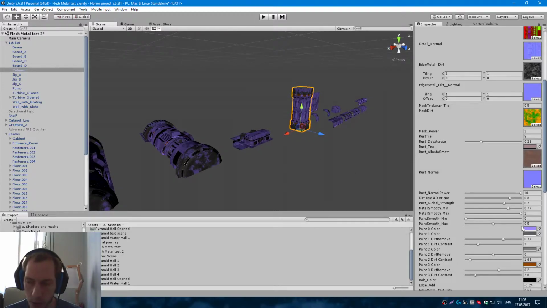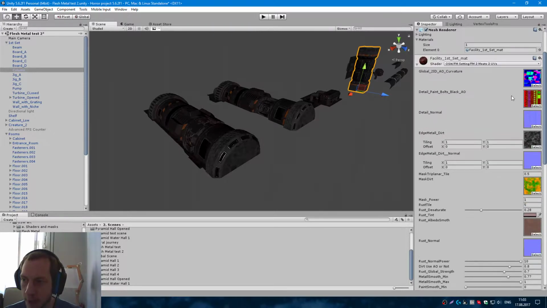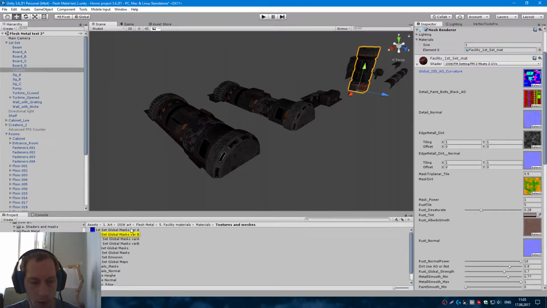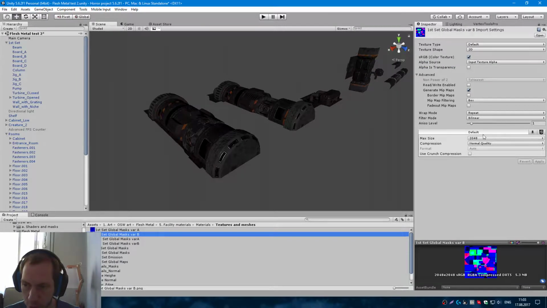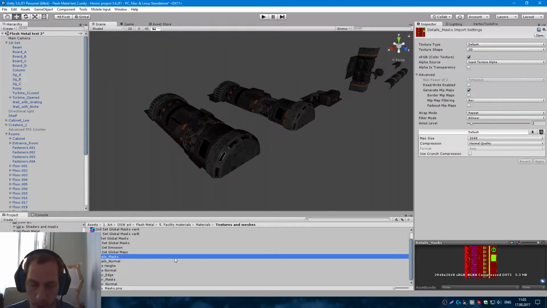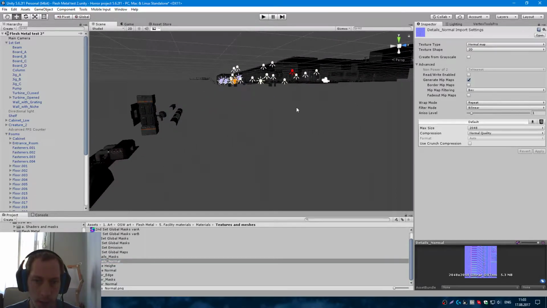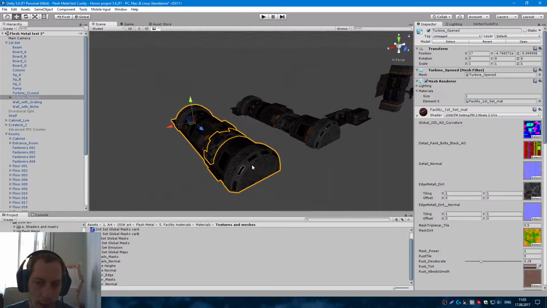See, I'm changing one color and all these models are changed, and it all uses one global ID and AO and curvature, which is of a 2K resolution, and details that are also of 2K resolution, the mask and the normals. But the details are shared between all these materials, so actually one set of material can be textured with only one unique mask.